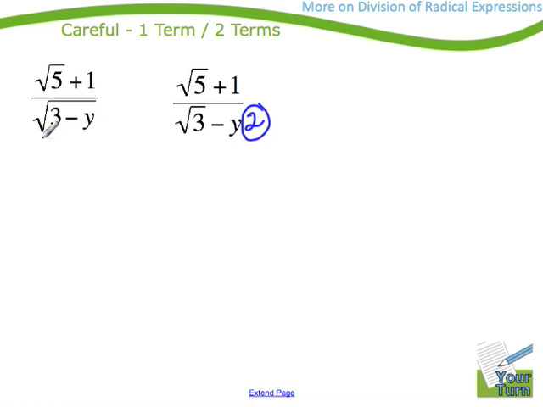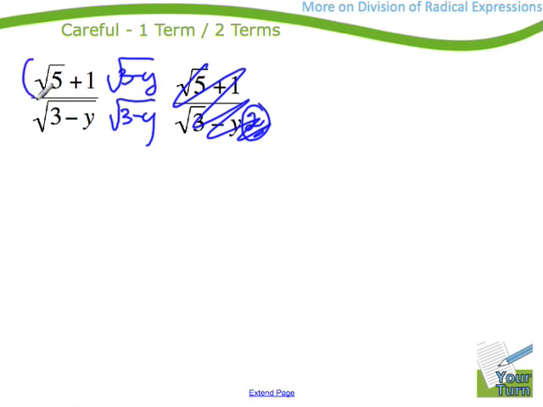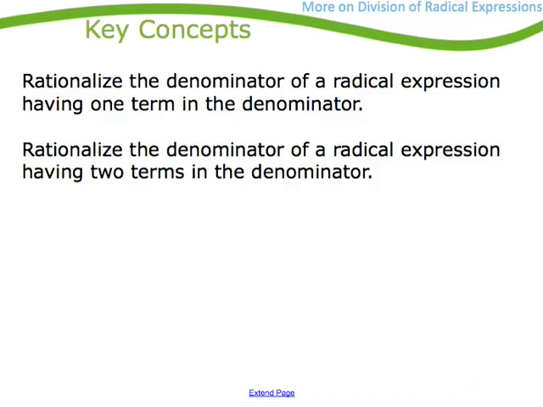But if there's only one term like this one, and there's only one term because there's just one radical there. If I only have one radical there, then I'm not going to do the conjugate thing. All I'm going to do is multiply the top by root 3 minus y and multiply the bottom by root 3 minus y. And I'm going to have to do my distributive property on the top. And the bottom ones, the radicals, will cancel. And I'll just be left with 3 minus y. But I just wanted to make that distinction. You have to be careful about a one term versus two term. This is one term because the radical groups everything inside there. Whereas this one, I had a root 3 minus y. I had two terms.